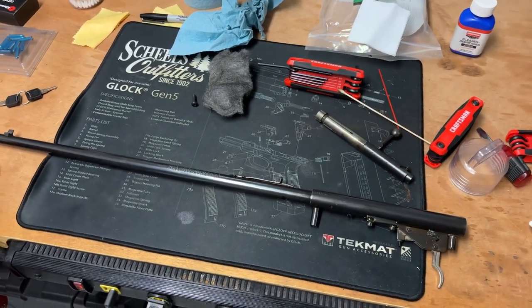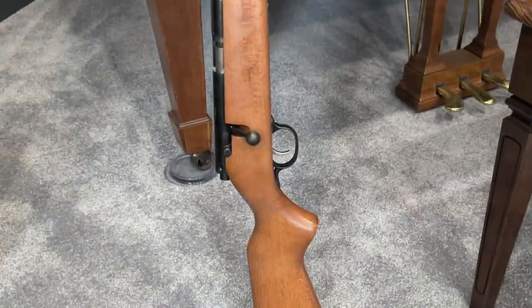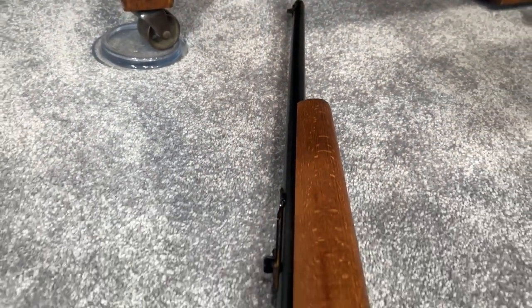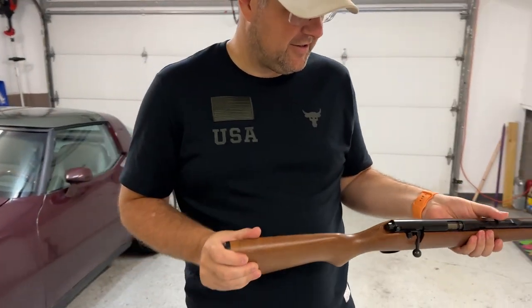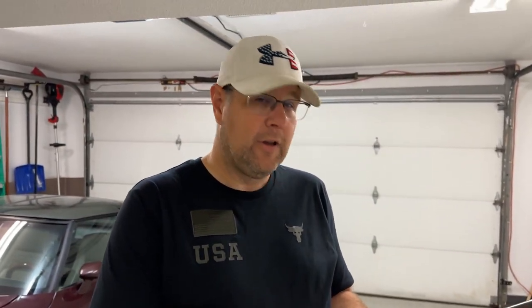Okay, so it is a few days later. Steve is actually on his way over to see the gun for the first time. And here it is — I am very pleased with how the finishing on this turned out. You can make out everything that's printed on the barrel. The barrel has a nice blued finish, depending on how you see it in the light. Is it perfect? Absolutely not. But it is a whole heck of a lot better than when it first came into my possession. Steve just got here. Steve, you ready to see the final product? Well, tough — it's mine now. Open your eyes, Steve. Look at that. That's nice. Does it actually look like it's usable now? It does look like it's usable. So you know what the next step is, right? Yeah, we got to go pew pew. That's right — we're actually going to take it to the range and test it out for the first time.